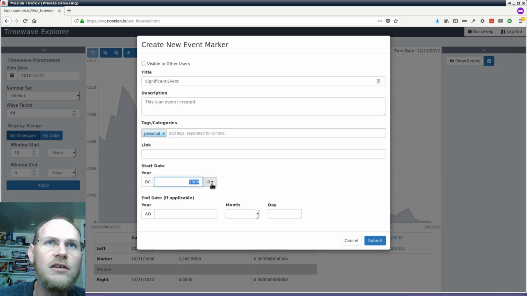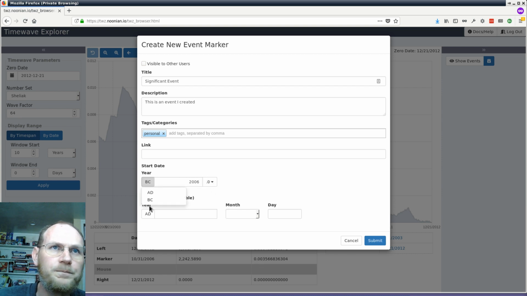But it does let you pick a multiplier, so you don't have to type out a bunch of zeros if you want to say that something happened 1,000 or a billion years in the past. It lets you conveniently do that, or you just say no multiplier. But anyway, let's leave the date October 31st, 2006.